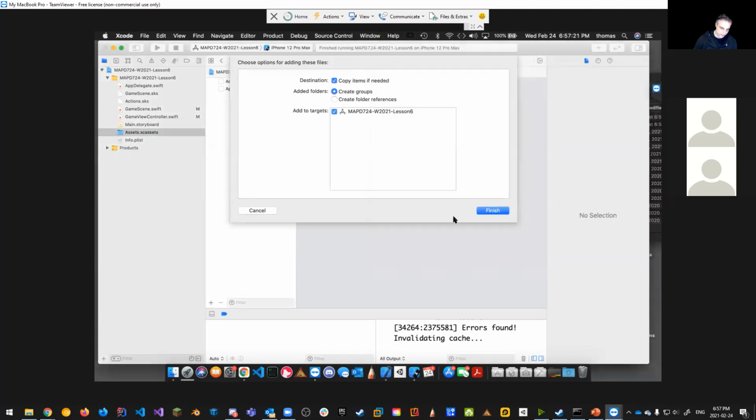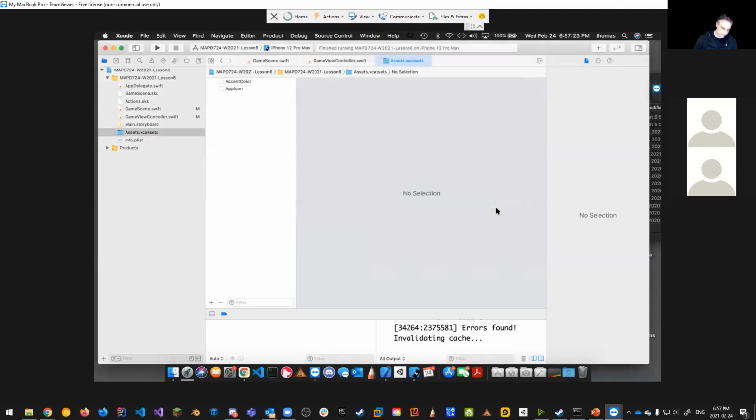It says, do you want to make the copy? Yes, copy if needed. So we're going to pull them in. We can use some of them, but at least it's part of your project. And when I put it up on GitHub, you're good to go. I think that's an important thing.